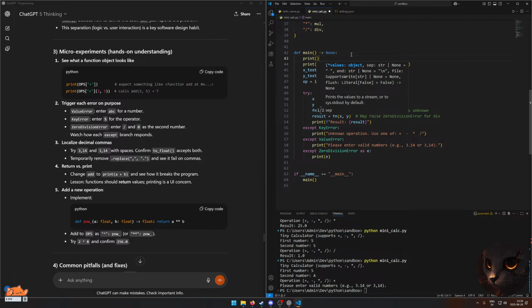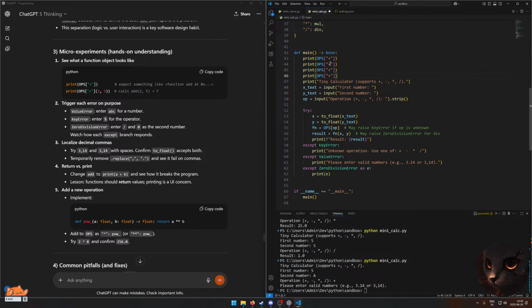Print ops: plus, minus, multiplication and division. Function add at, function sub at, function mul at, function div at. Well, this doesn't explain anything.